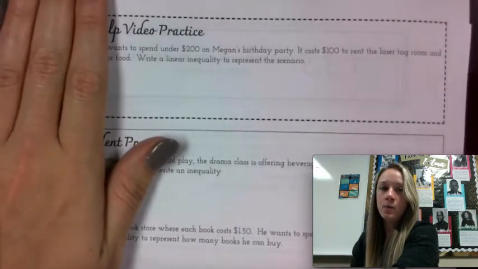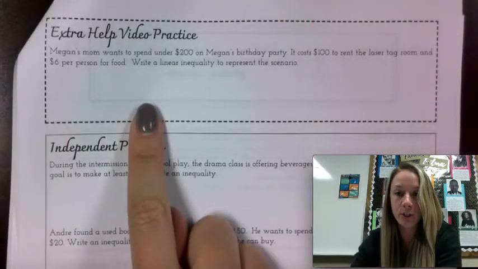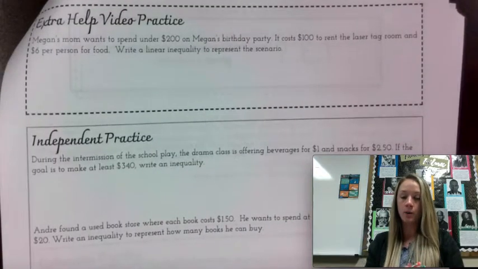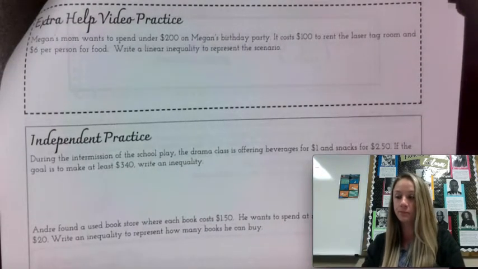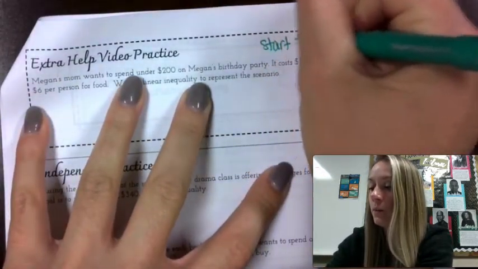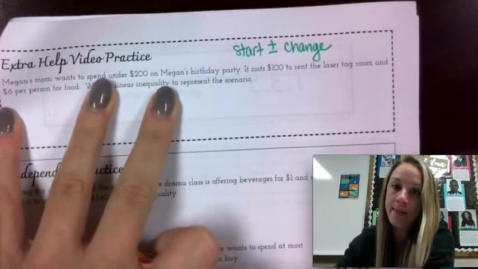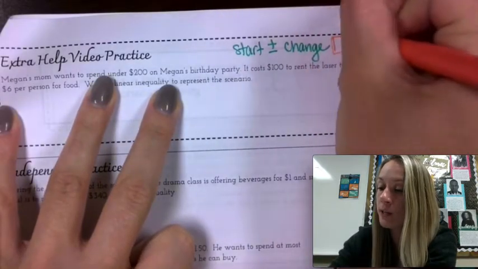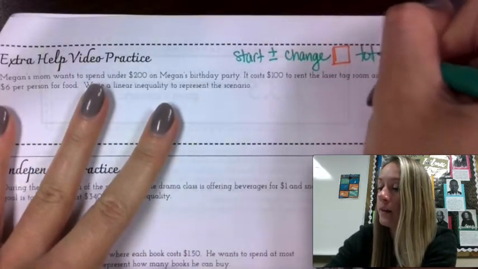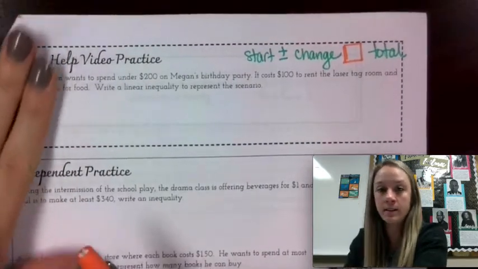Hi guys, so for this we are on page 31 in our packet for the extra help video for 1.2.5, which is writing an inequality from a scenario. So we still have our template, and our template has some sort of a starting point, and we want to add or subtract onto that some sort of change. And then for inequalities, we have to figure out which inequality goes in this space, and we can use our boxes of keywords for that, and that's going to have our total on the end. So we have one other example that we're going to go through.